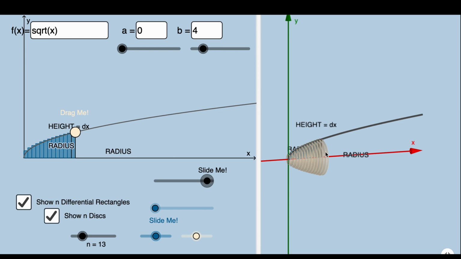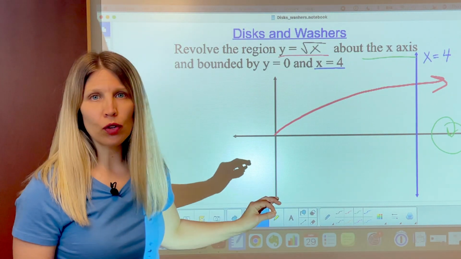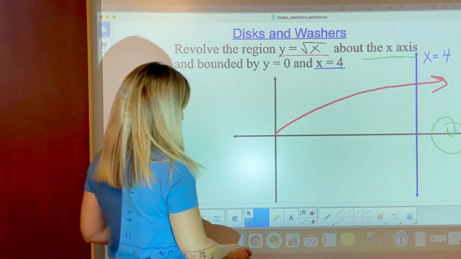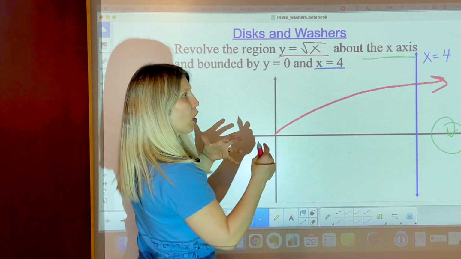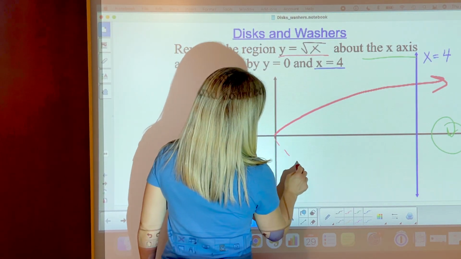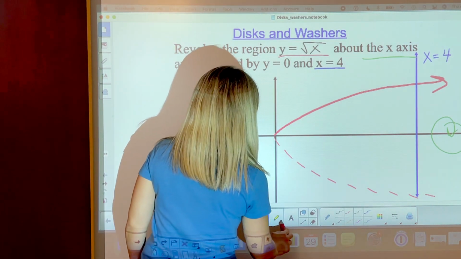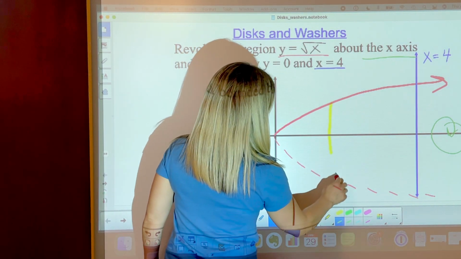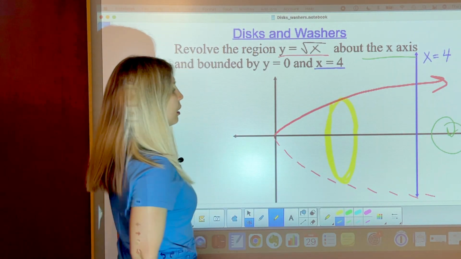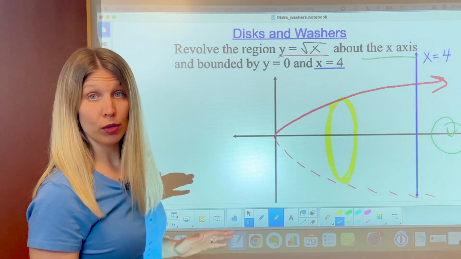Now that you've got to see what that looks like in a 3D version, you have to try to show that on your paper somehow. And I'm going to teach you how real quick. So what you want to do is you're going to draw the shadow of what you saw. So if this is the function, the shadow is going to be like down here, right? And this is the area, the circles that were created between the function and the shadow as it spun around.